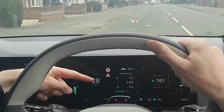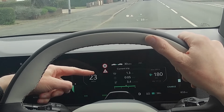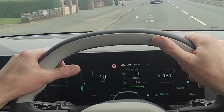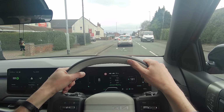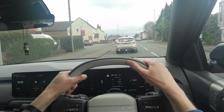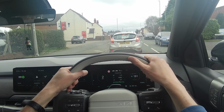And there's an example of a new speed sign you don't get in the old EV6, the kids crossing and the children school symbol. So that's one improvement I'm seeing. Whether or not it's seen it on the sign or it's in the sat nav, which I think is quite old, I'm not sure.